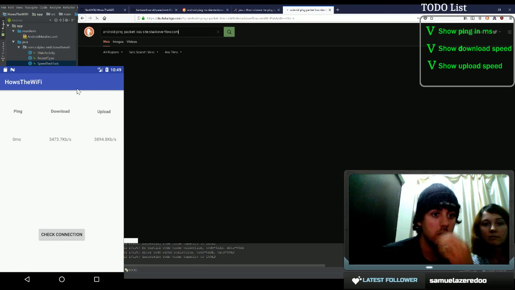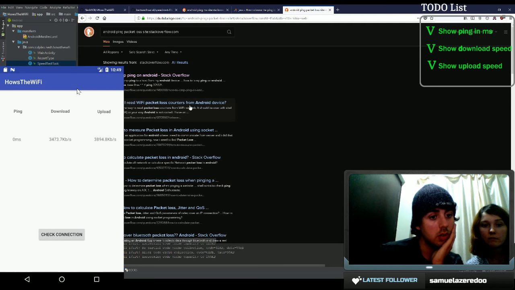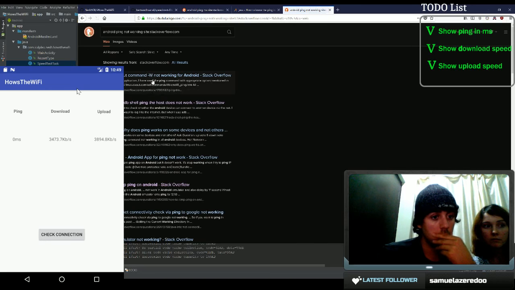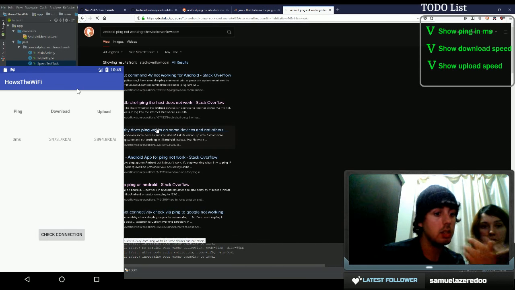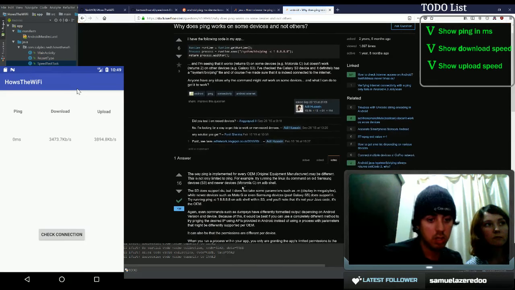So now we limit it to Stack Overflow. Okay, so it doesn't seem common. Ping not working. Timeout common. Oh yeah, so some devices might work and some don't. It depends on the application.